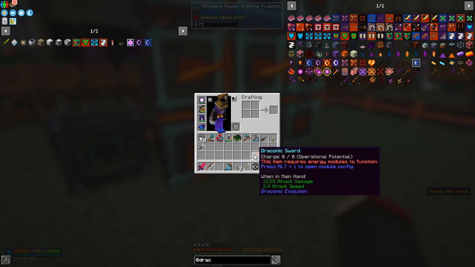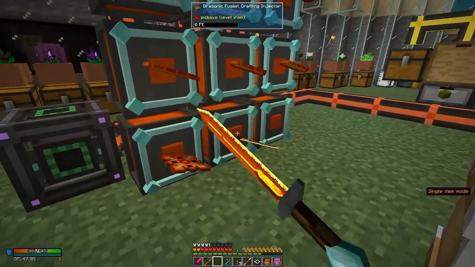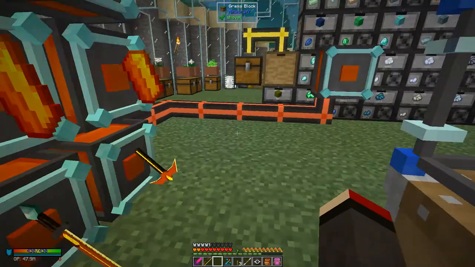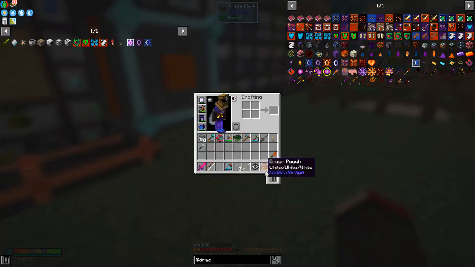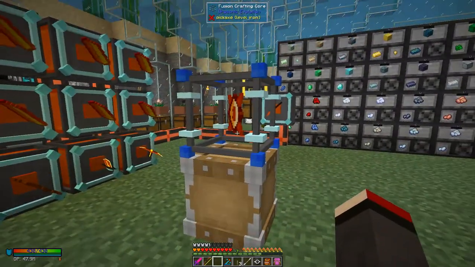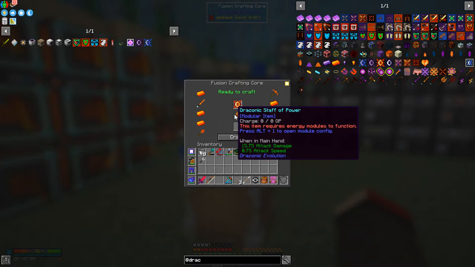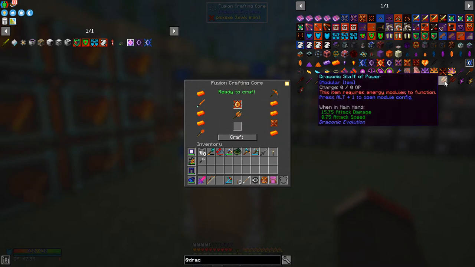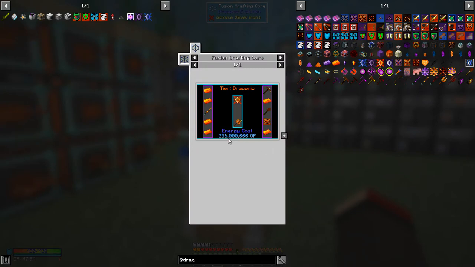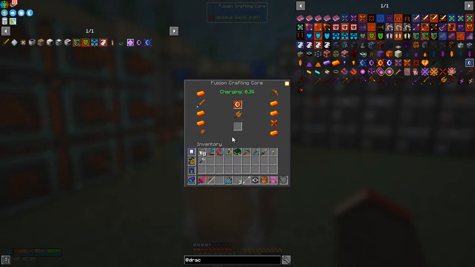And then we need the tools and the weapons. So we've got the sword, we've got the pickaxe, and we have got the last, got it in my hand, of course, the shovel. All of which are powerful in their own right. So let's get this crafted. I'm not sure how much power it needs. Let's have a look quickly before we start. 256 million. That's a lot of power. So it might take quite a long time to craft this.